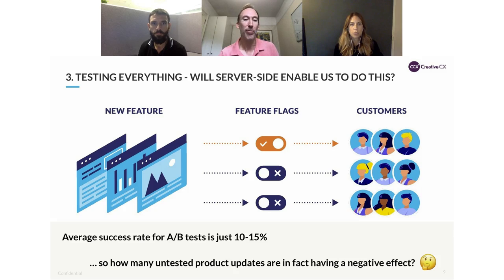But I wonder if this is frightening for some people, that they think it will somehow slow things down. I have heard when people talk about testing everything, we can't do that, we'll never get anything done, which is an interesting thing, because you could argue, isn't that better than making tons of mistakes and implementing tons of untested product features and updates in front of our customers, which would actually make the whole experience worse? I would absolutely aim to test more. But it's just an interesting topic, really. Yeah, I think.